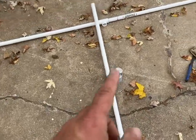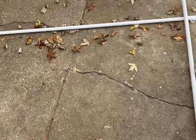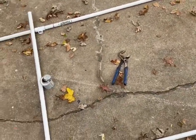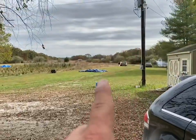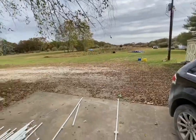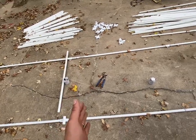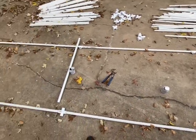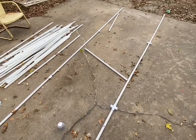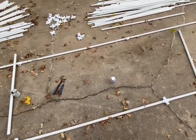So I'm going to glue it together, and then after that I'm going to measure center to center to see what that distance is. It should be around 3'4", but that's how I'm going to set up my distance over there where the greenhouse is, where I'm going to mark for the rebar. I'm going to use that distance because it might be off a little bit having these little intersections on there, little fittings. So let's glue it together, get it measured, and see what it's going to be.